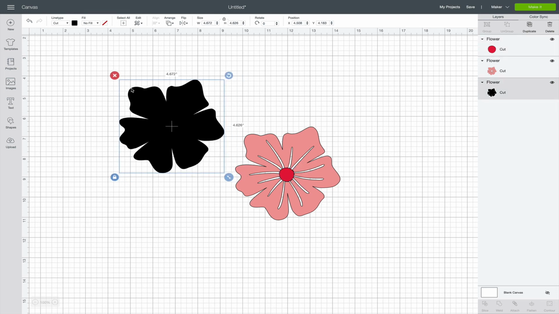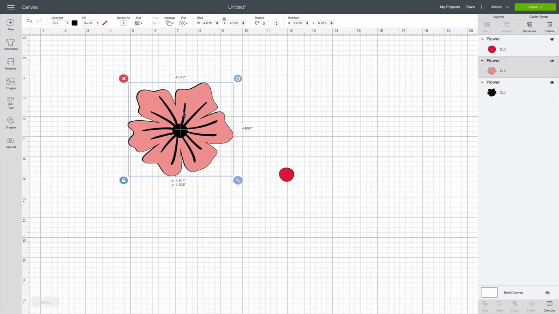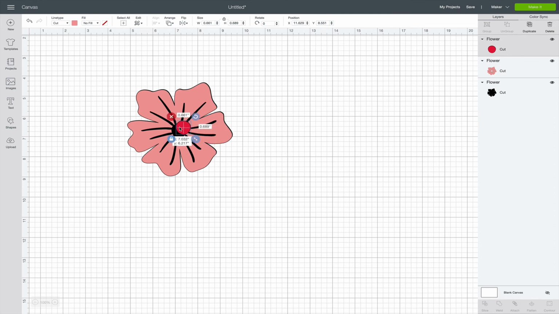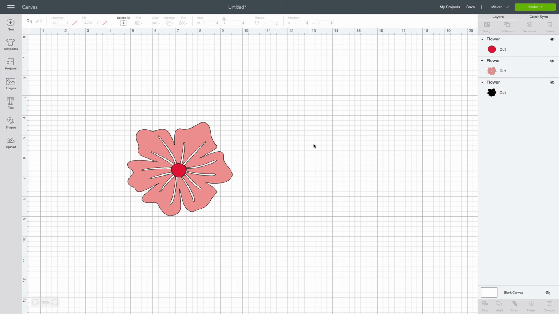Or if you are like me and you want to keep the image together as much as possible so you can go back to it in the future and try to use it a few different ways, you can go ahead and click on the right side menu, click the layer you're talking about. For us, it's now this black background, and click the eyeball icon, which just hides that layer. So what that means is that layer is still there. If you decide you want to change the design, you don't have to start all over.